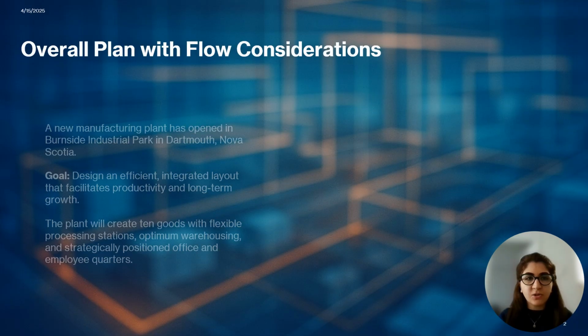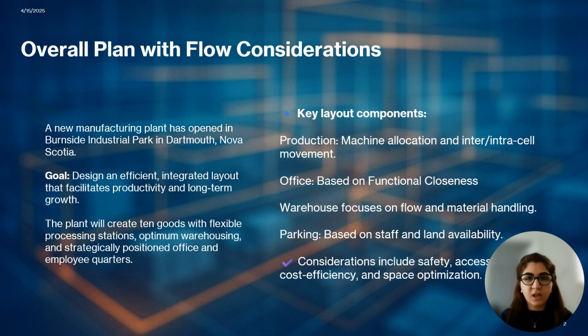Hello everyone, I am Solale. This presentation outlines the overall layout design for OKKO, a new manufacturing facility located at the Barnside Industrial Park in Dartmouth, Nova Scotia. The goal of this project is to design an efficient and integrated layout that boosts productivity and supports long-term growth. The factory will manufacture 10 different products using flexible processing stations supported by an optimized warehousing system and a strategically placed office and employees area.